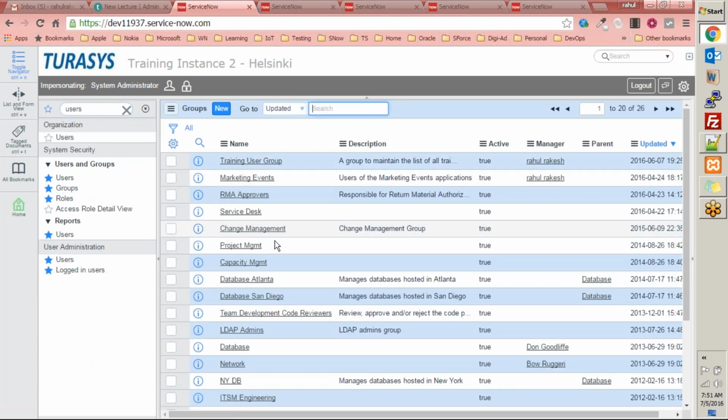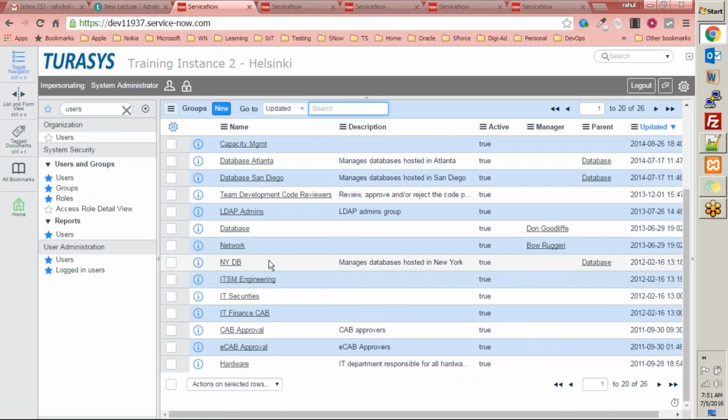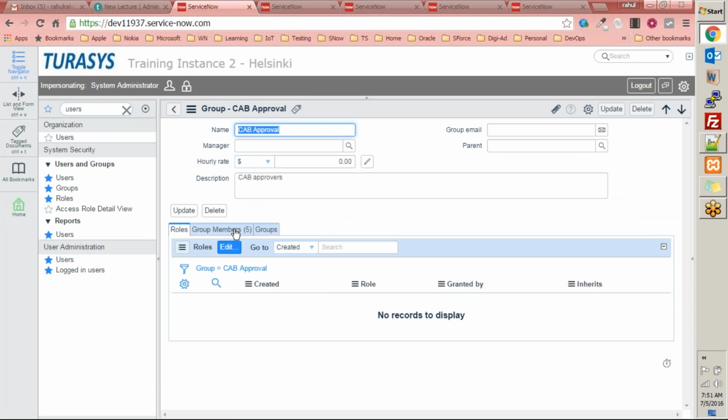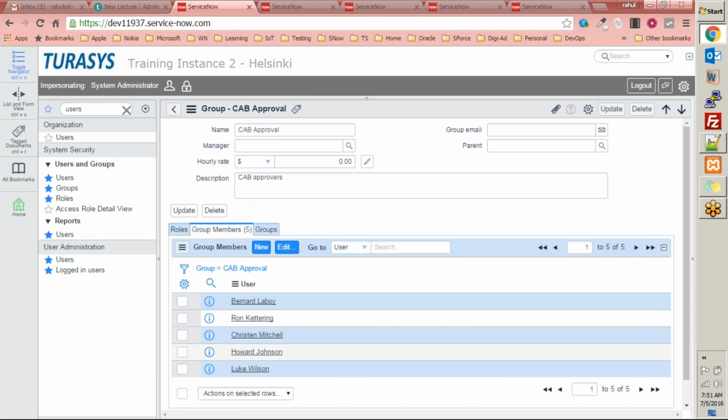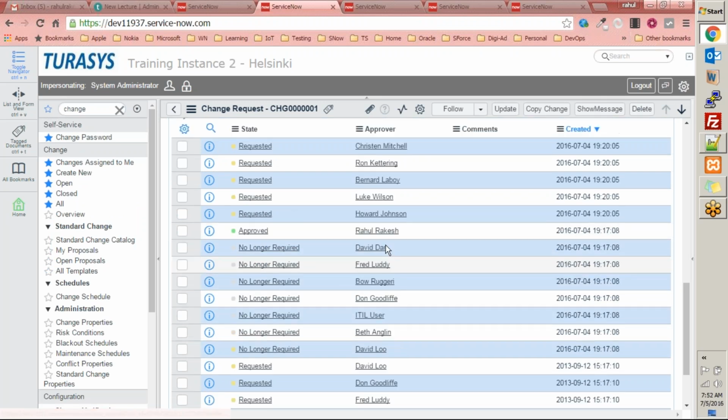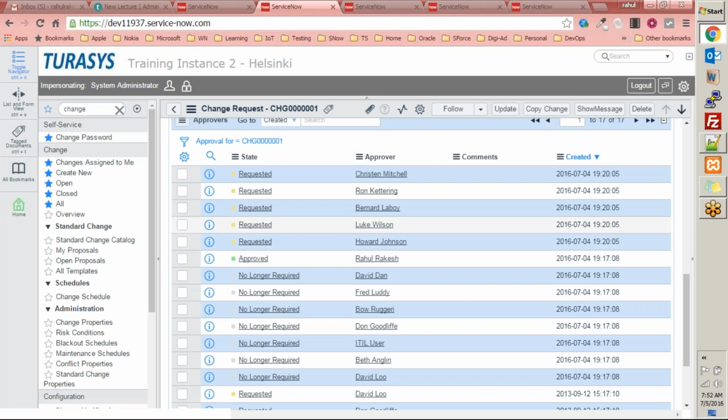Within group, I'll find out CAB approval group, and within the CAB approval group, I have these group members: Luke Wilson, Howard Johnson, Christy Mussel, Bernard Leboy, etc. So I'll use Luke Wilson's account to approve this.